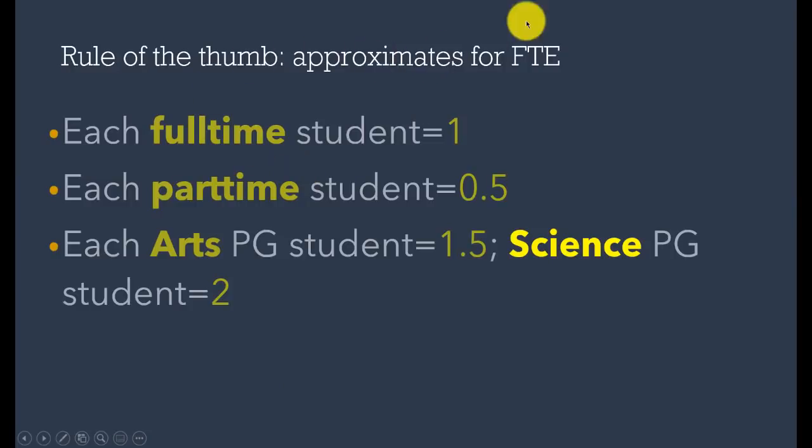Now there's a rule of thumb, because we're going to be talking, what is the total number of students? We actually mean full-time equivalent. But you see, computing full-time equivalent is also a breeze, it's easy, which we'll be learning, I think, 2 or more lessons down the road here. But the rule of thumb is that the full-time student will be taken as 1. One full-time student is 1. Part-time student, 0.5. Postgraduate, if it's arts, 1.5. Science postgraduate is 2. All right.